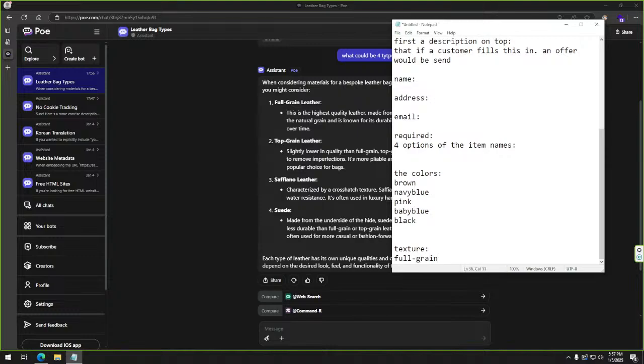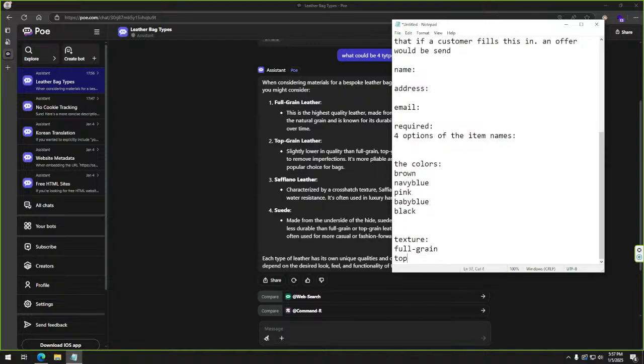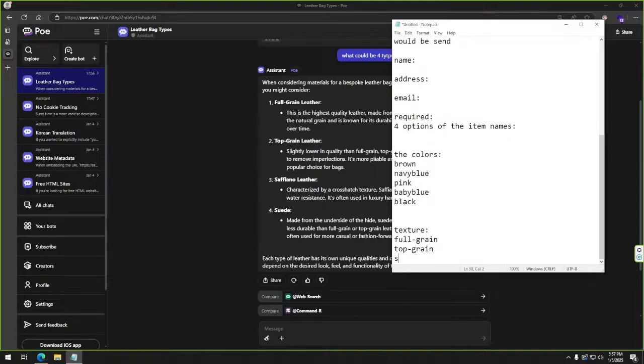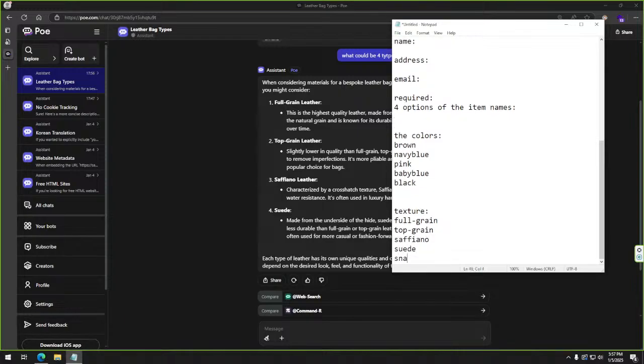So grain, top grain, Saffiano, sweater, snake skin. Okay, so option required, colors required, option required.